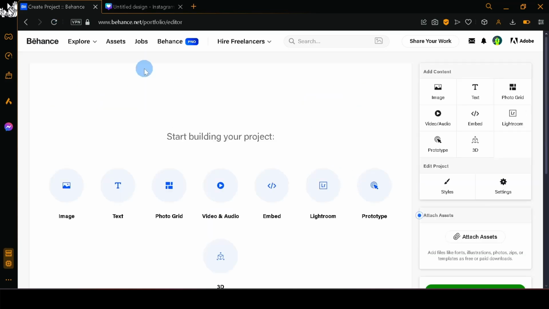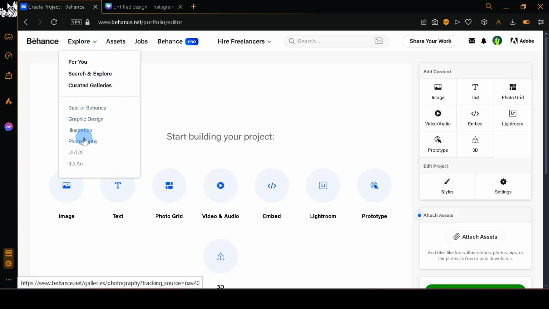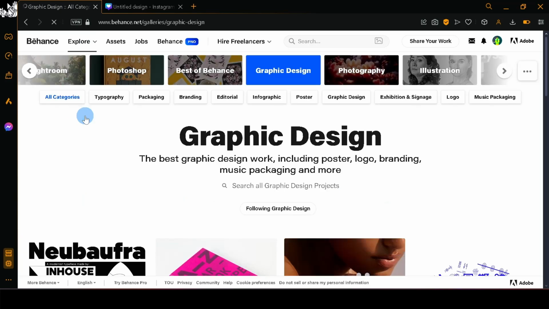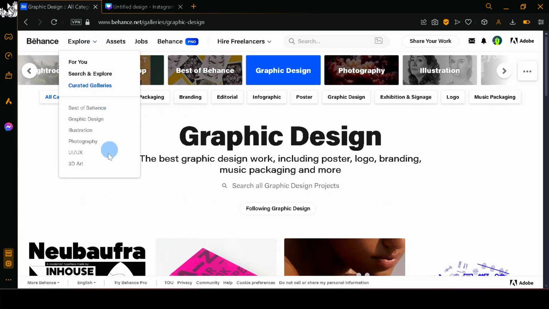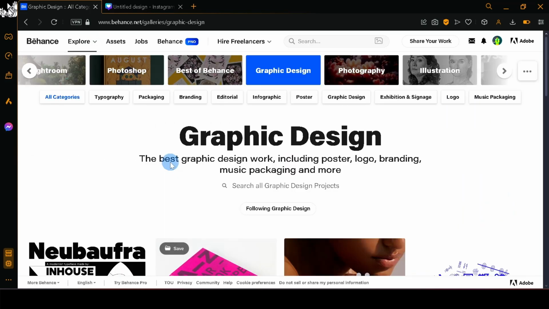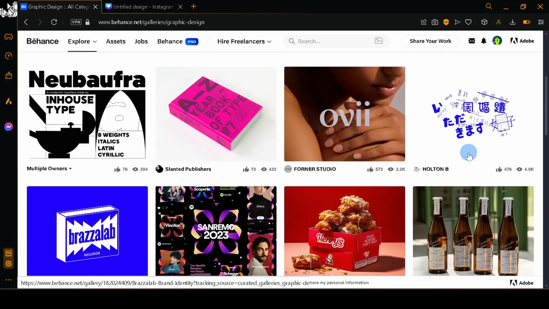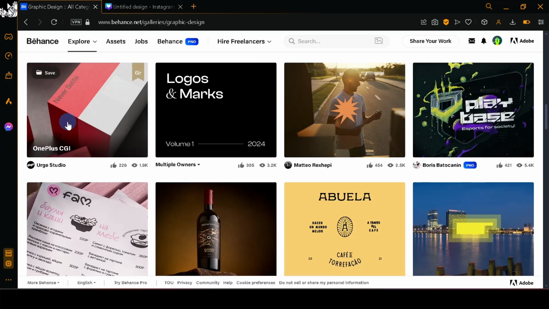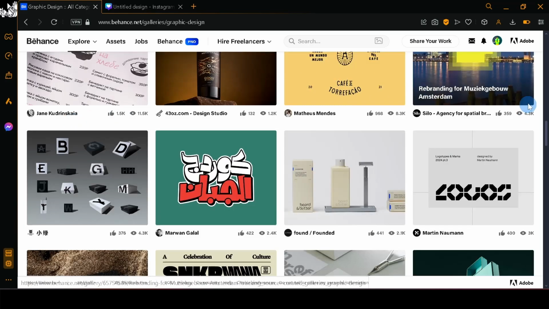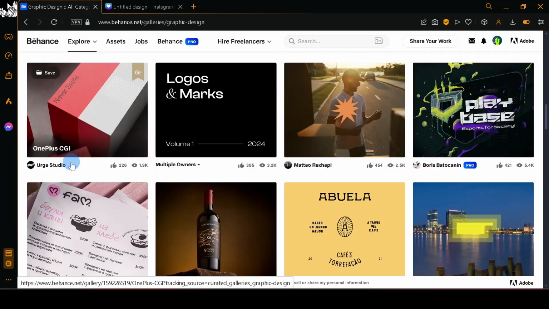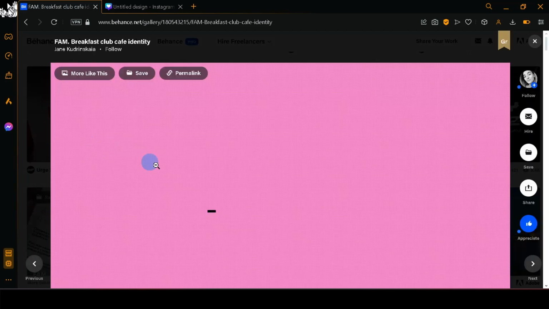So aside from that, you could also explore and check out other categories over here. Maybe you will have an idea on or be inspired on how you could build your portfolio depending on what category you are. Because, like I explained earlier, there are multiple categories. You could be a UI, you could be a 3D artist, you could be an illustration or illustrator. And then you could see here, you will be able to see under specific categories different designs. And you could check out specific designs that you like. Maybe you would like to check out designs that have a really high like rating.